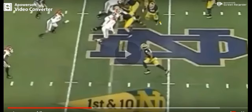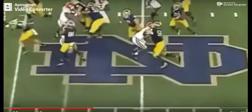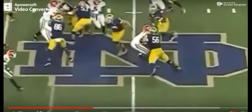On this play, as they're right outside, Lorenzo is actually able to use his elite arm length to press inside on Quenton Nelson, and Nelson's actually trying to seal him off to the outside to give the outside running lane, but because Carter has some great arm length, he's able to push him backwards into the lane. Now, I know Quenton Nelson's trying to adjust to be able to completely seal out the outside, but because Carter's able to use his length, Quenton Nelson cannot overcome him, and he's actually able to control him and make it a little harder for him.